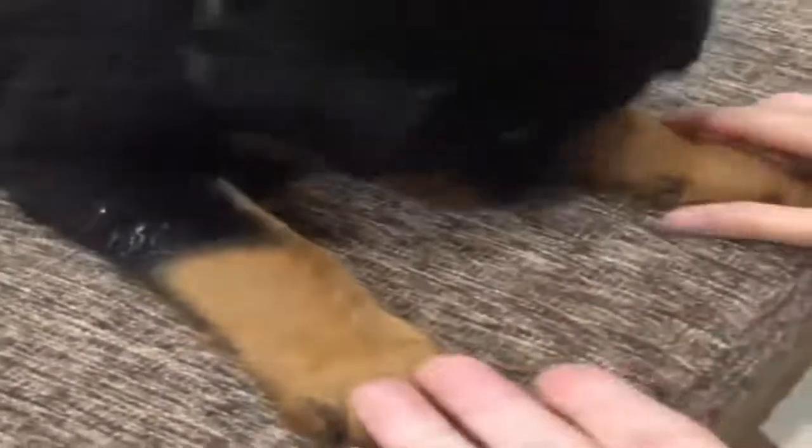A dog with an infection may have a fever, less appetite, and a cough. At the start of the infection, the discharge may be transparent and then become purulent. A dog that has a foreign body or a polyp in the nasal cavity experiences symptoms such as sniffling, sneezing, and fever.